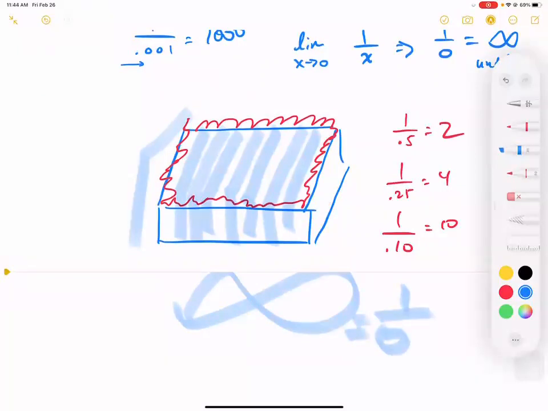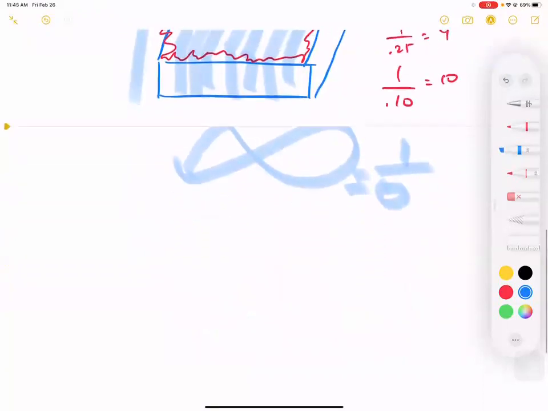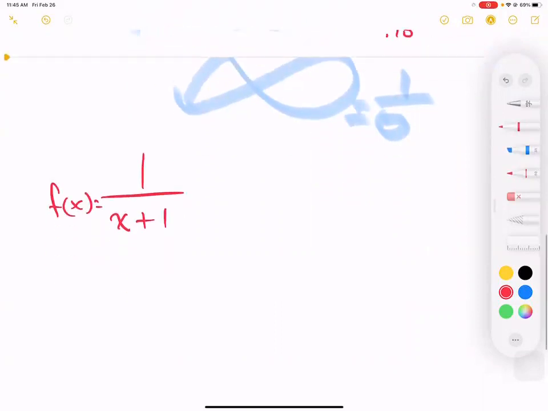How many zeros are in 1? As many as you want. You're never taking it away. So, as our graphs get closer to 0, now let me give you another example. If I say 1 over x plus 1 here, this is my function. What is the 0 in the denominator of this graph? x plus 1 is equal to 0 when x equals negative 1, right? That's our classic way of solving in algebra. So, can x be negative 1?